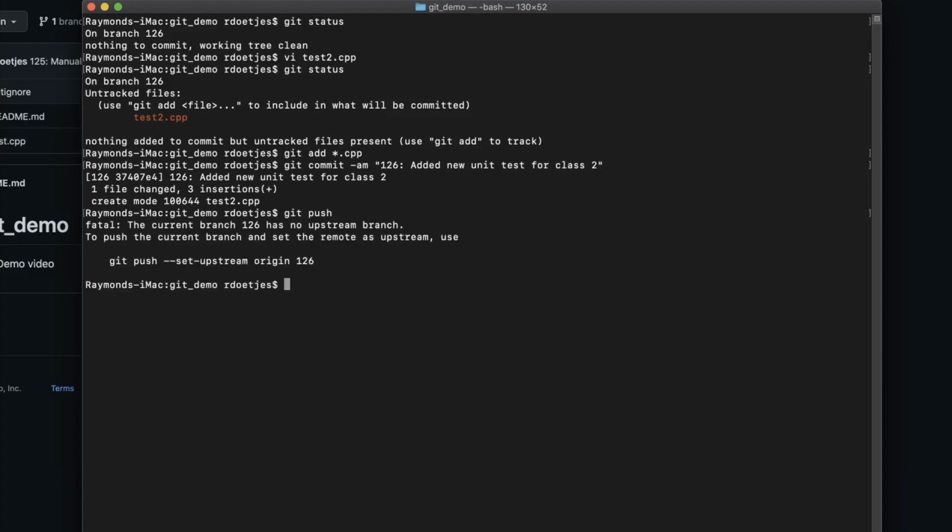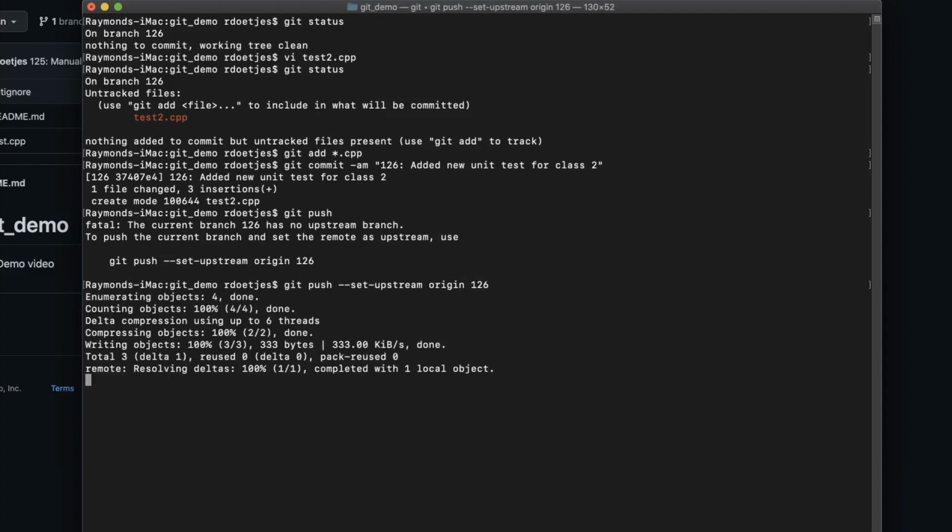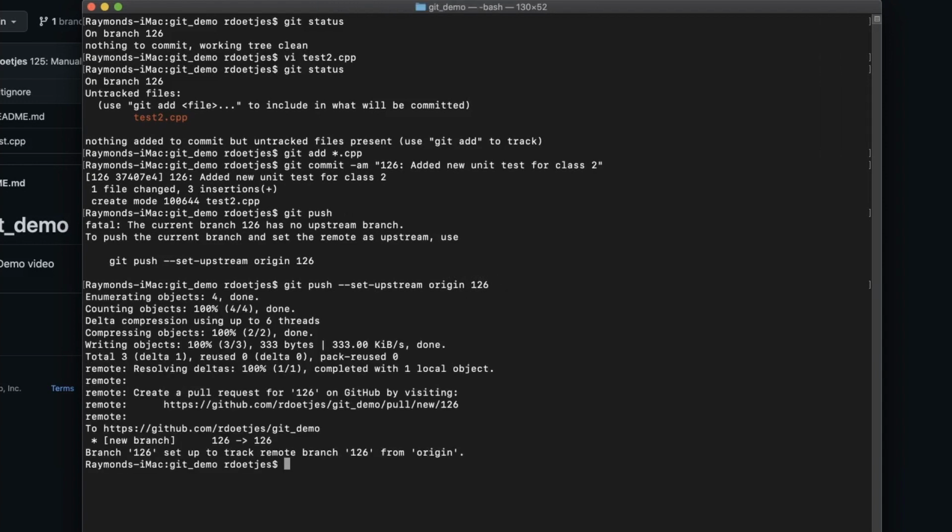Now Git will notice that there is no branch called 126 on the upstream, so it will suggest a command line that will actually create it for you. So you will create on the origin a branch called 126. And this is exactly the reason why I use story numbers. They are unique, so you always have a unique branch on the upstream on the centralized repository. So we pushed it there, so now we can do a pull request for that branch.